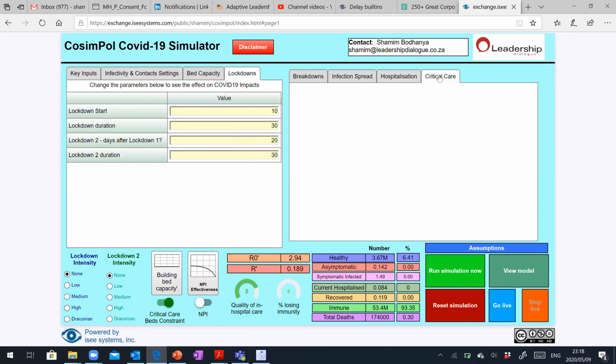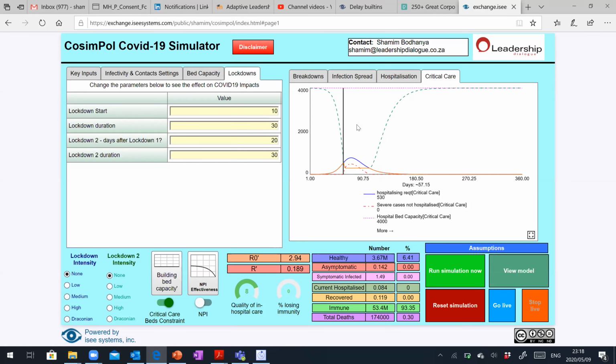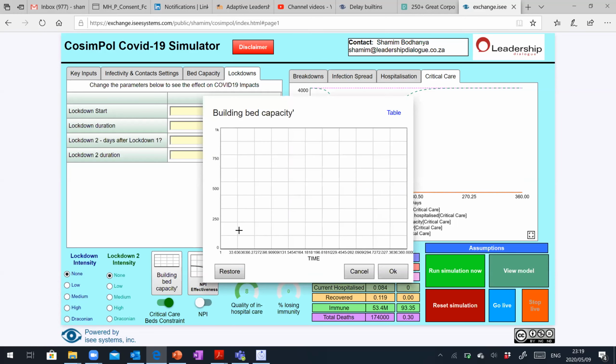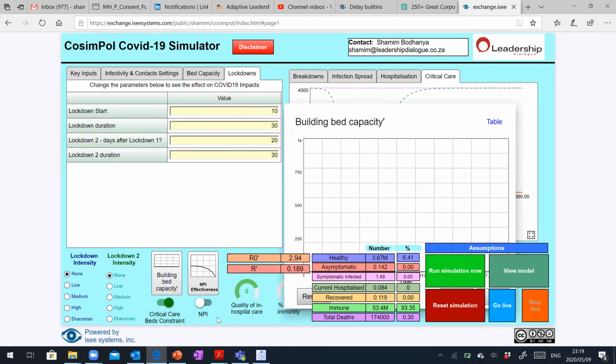And critical care just parallels that. This is for critical care bed capacity as opposed to hospitalization capacity. Here we have a switch for critical care bed constraints, so you can choose to include the constraints or not. We've already looked at this as the building of bed capacity rates over time that the user can adopt.